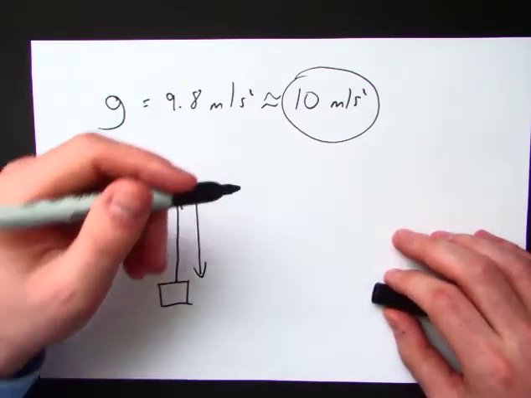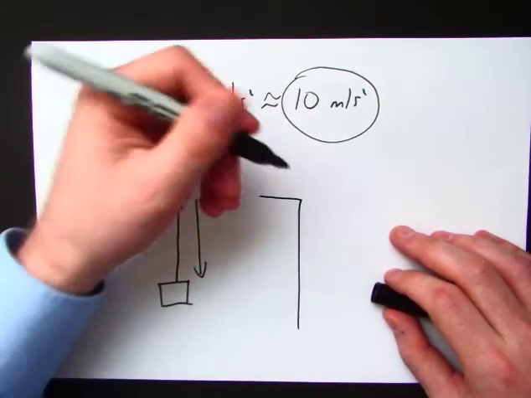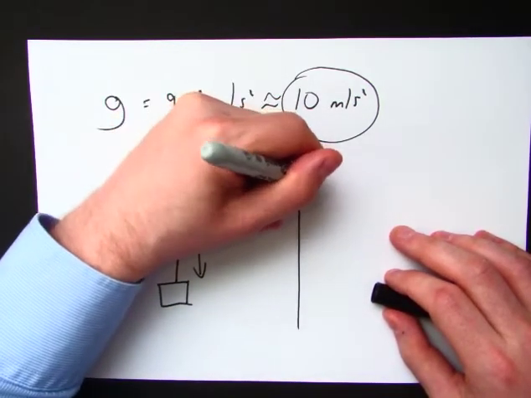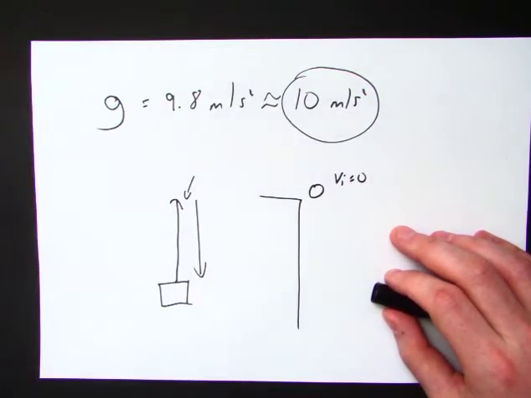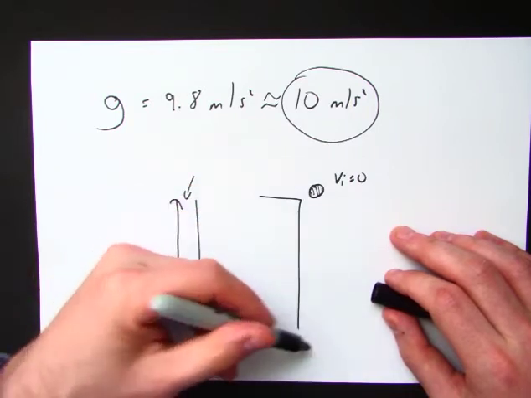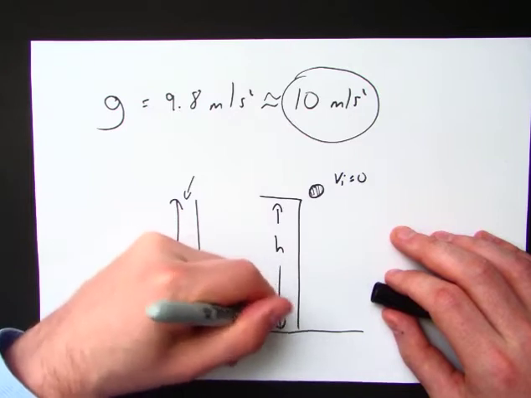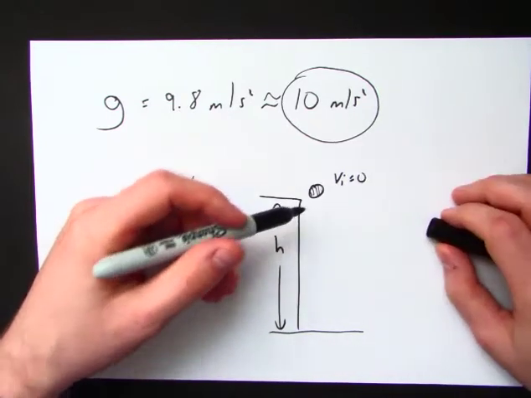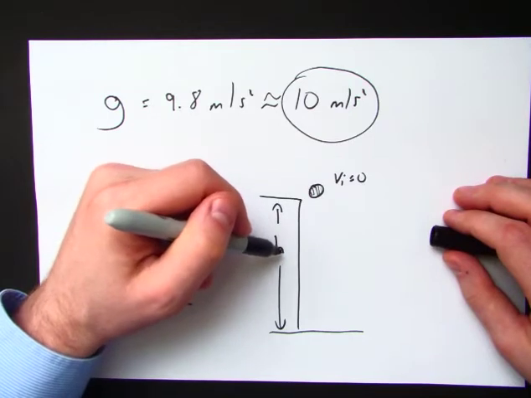Just to give you an example of how to use this, if I take a cliff, or a building, and I have an object and I just drop it, so I'm going to make VI equal to 0. So here's this object, this little ball, okay, and we drop it, and it's going to fall down this cliff of some height. When this object falls, it has a VI equal to 0 and a height h.